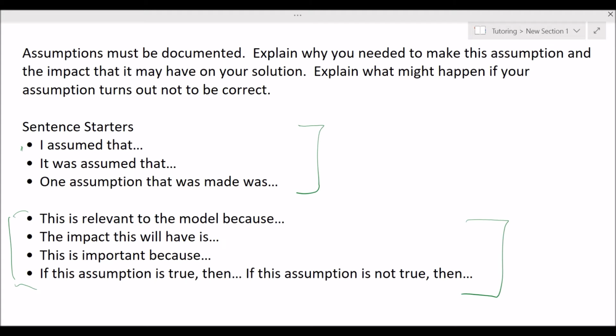Okay, last bit for the formulate stage is your observations. So I'd like you to pause the video and write down what data or information you think you might need in order to solve this problem. Okay, so I would just like to remind you after you've written them down, you must document your observations as well. So if you haven't done that, pause the video, try again.